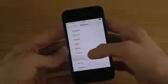And then, of course, let's see here. I do like the last one over there. I mean, this is a beautiful one. And then you do get the old ringtones that you do get in iOS 6 in a classical folder here. You probably heard that one. And then they have replaced the alert tones as well with some new alert tones. And then you can also find the old alert tones.